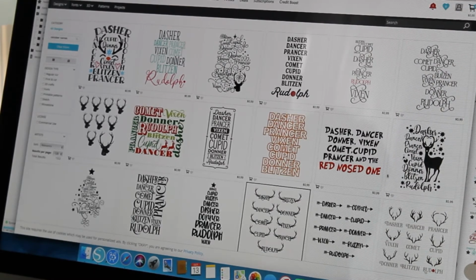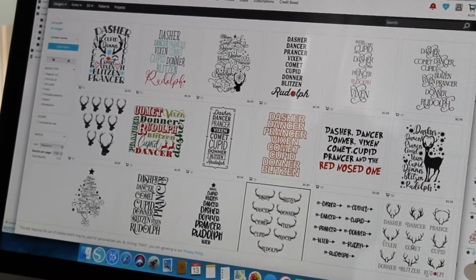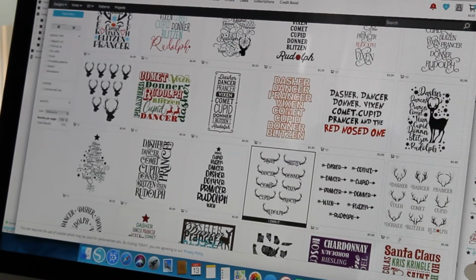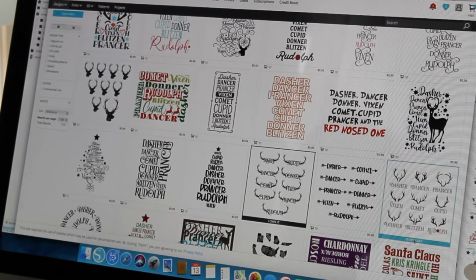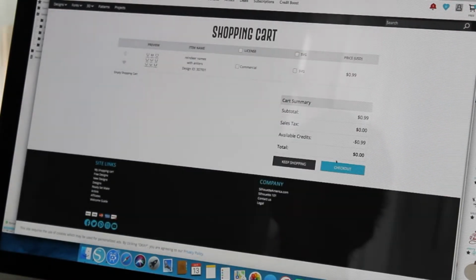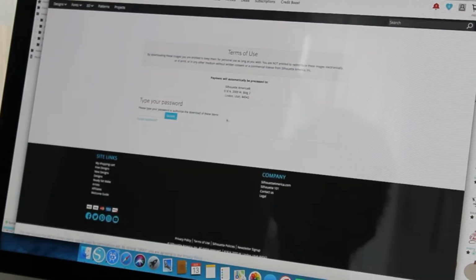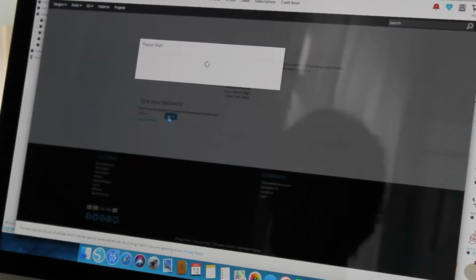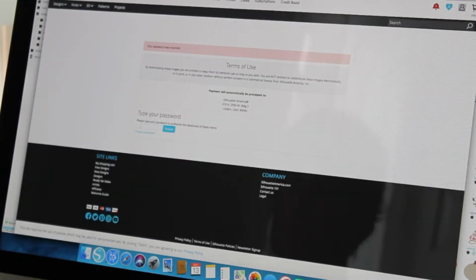So now I'm looking for reindeer names. So this is the one I'm going to pick, and I'm going to download it into my library. So this is mine to keep. It was 99 cents. And since the $10 has been building up, I have like $80 now in my account, which I'll probably never spend.